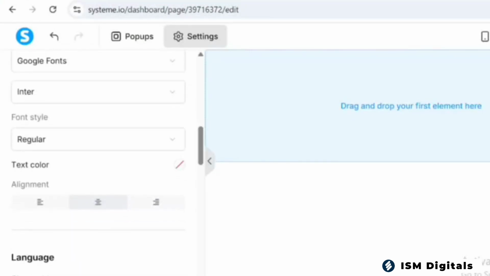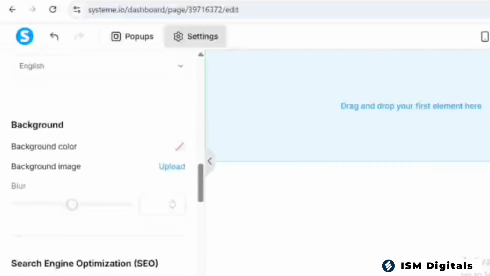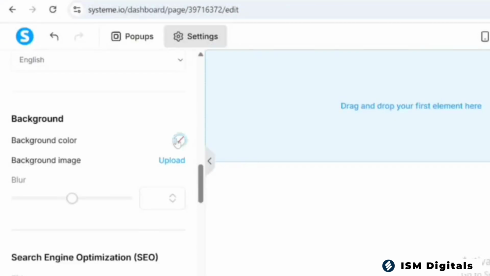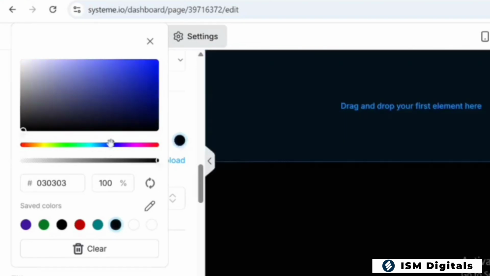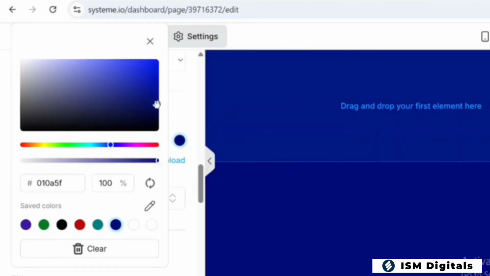I want to use a blue color for the background, so I'll come over here, click, and select the color. Let me use this to save the color. I'll use something like a navy blue, right? This is cool, and just click on cancel.